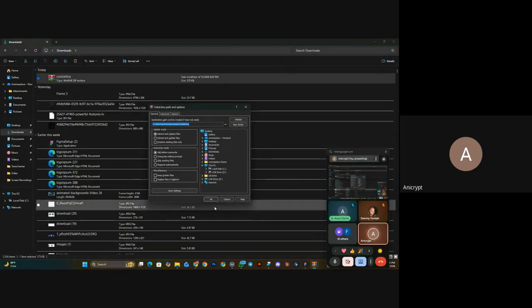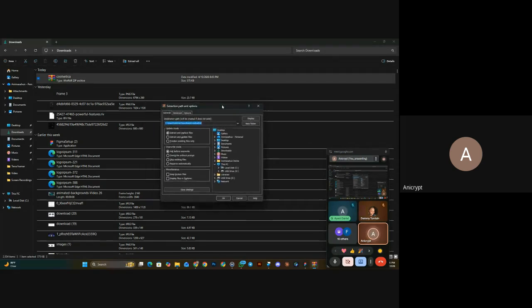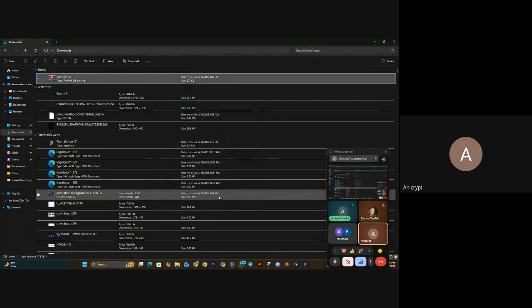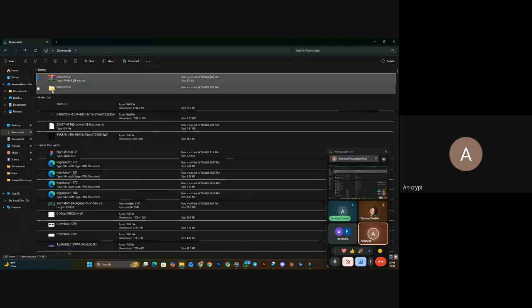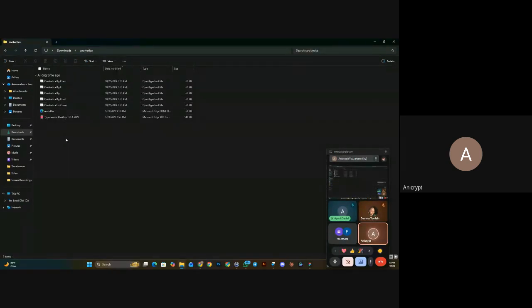You click on extract file, and can you see this particular mode that will pop up? Then click on OK. Can you see it is already in a folder now? Then you are going to double click on it. You are going to see this. Then you see open type fonts file and so on.